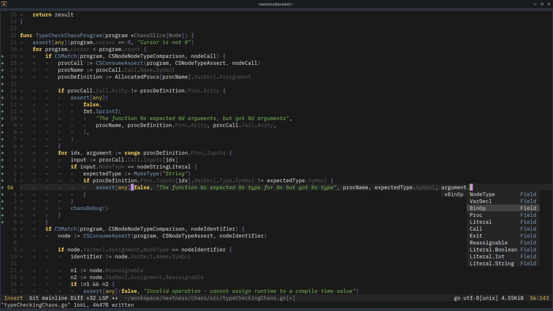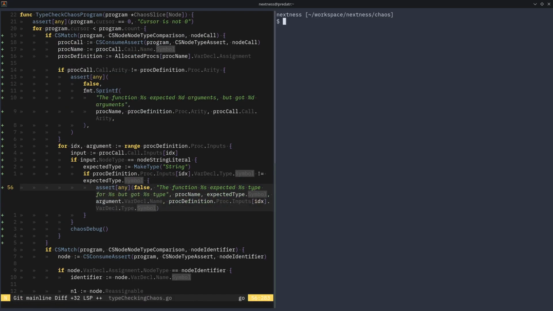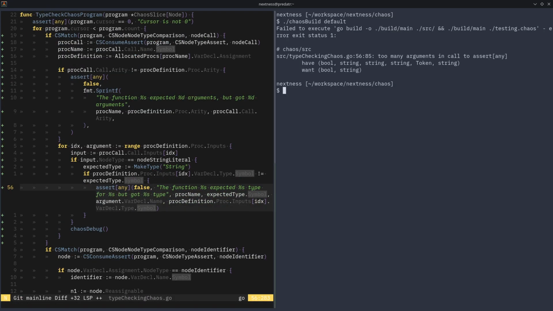No, this is just proc dot var declaration dot name. Expected this, but got this monstrosity. I think that's it.